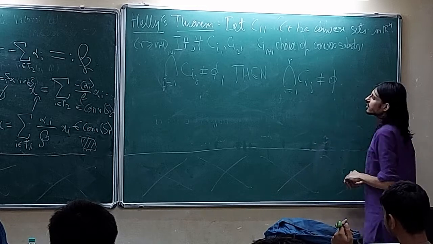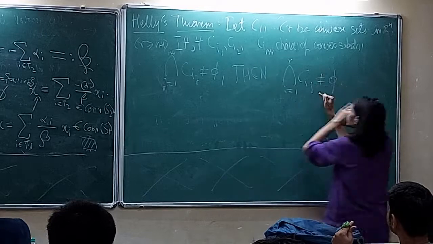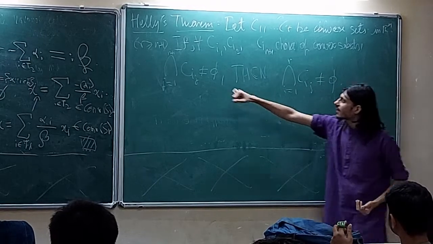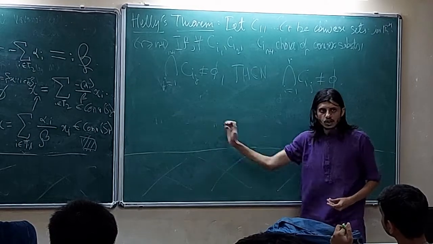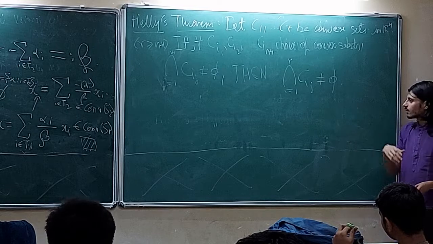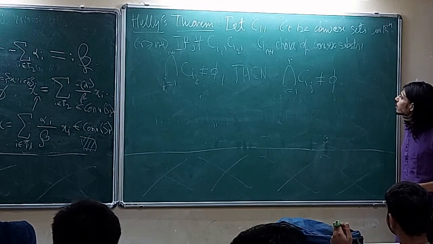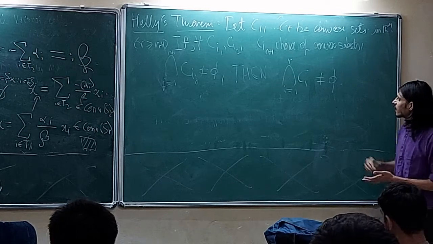So what I am saying is, if something holds for any choice of n plus 1 sets, it literally holds for all of them. If for each n plus 1 guys there is one guy who is able to watch all of them, then there is literally one guy who is able to watch literally all of them. All of them. The last intersection should be just over C_i, right? Sorry, correct. C_i, not equal.